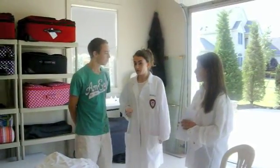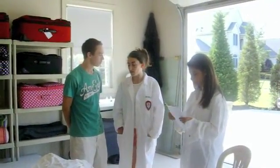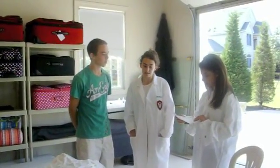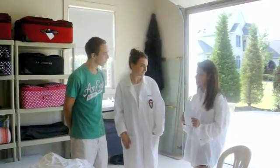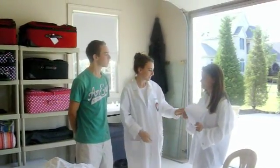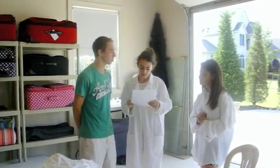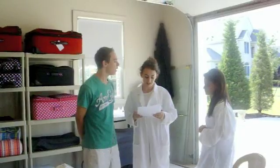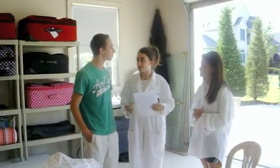We've been running tests on all of his muscles, and as a person, they seem quite normal, and we haven't really found anything different. But we're excited to see what they look like. I'm looking at his file right here, and in a couple minutes we're going to do some tests to bring him to life form. When will you do the changes? Well, we're planning on doing them soon, but we just want to make sure we've studied all of his muscles to measure the differences.